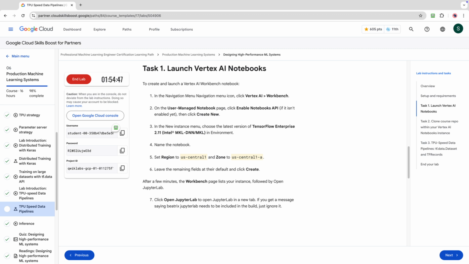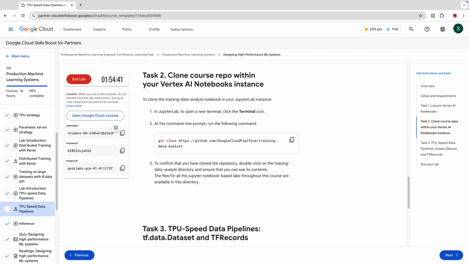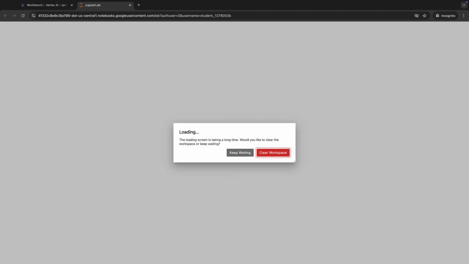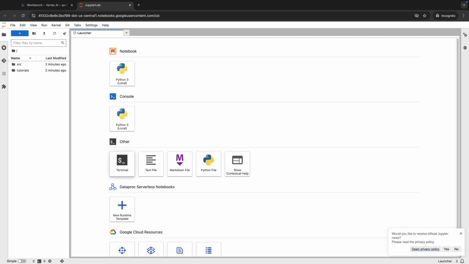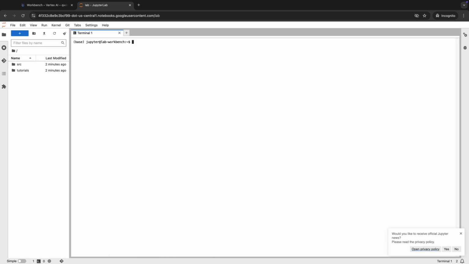So let's go back to the lab. Here you can see task one is successfully completed. Now let's clone the course repository in JupyterLab. Go to terminal, paste this clone repository command.